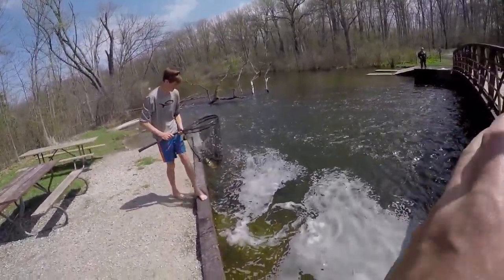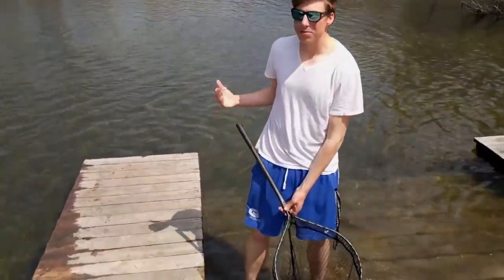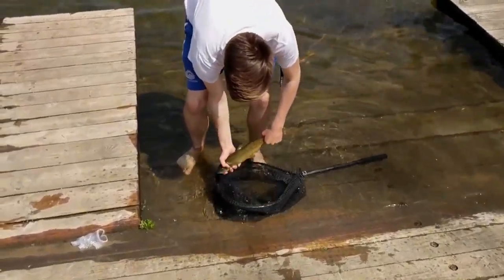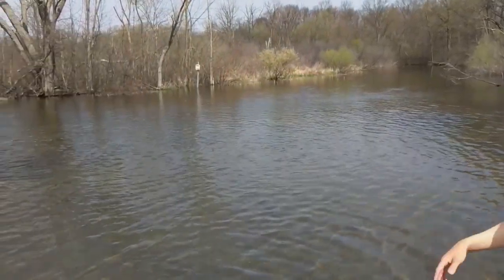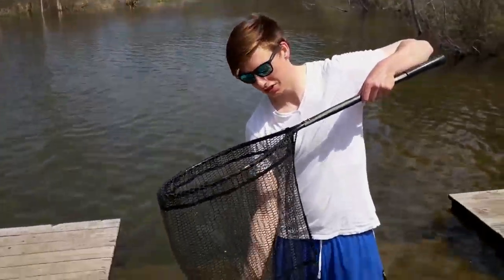Yes! Good looking one — the brown ones are pretty. All right guys, as you can see we're not at the pond anymore and I just got this little brown here, which is obviously a stocker, and we're gonna eat it later and do a little catch and cook. We got the kayaks up there, we're gonna take them down and float the whole stretch of river, hopefully find some more trout. For now we're just gonna stick around here at the dam and hopefully catch a couple more from shore.